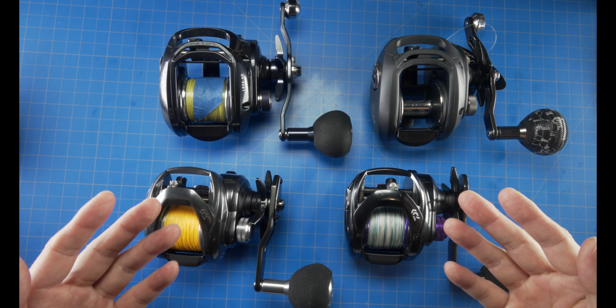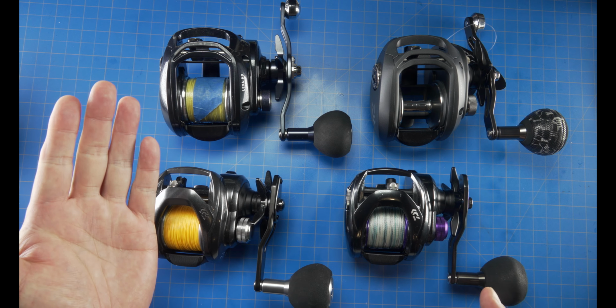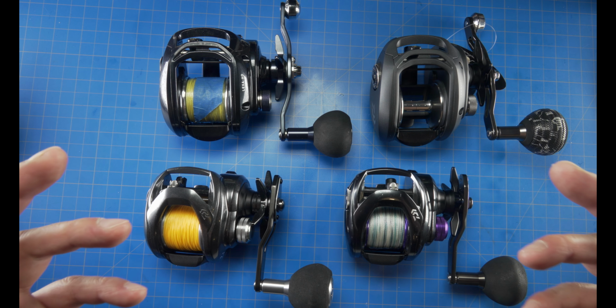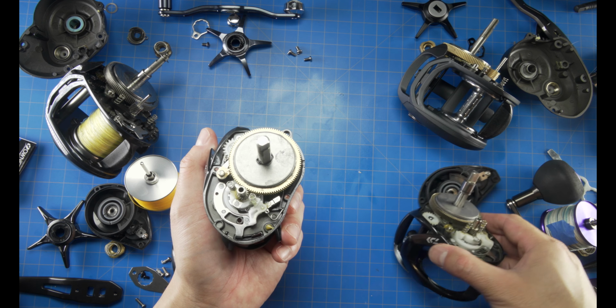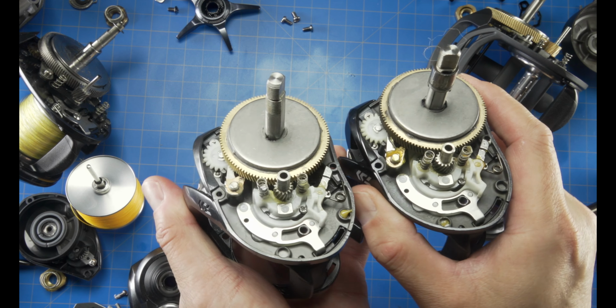Now, if you look at these, as we mentioned, the ones on the right side catered towards freshwater, the ones on the left side catered towards offshore salt anglers. The next thing we want to do is see the components of how they're made internally. Let's do that. Now, this is the TW Coastal, and this is the ProRex, and I'm going to give you my visual comparison right now.